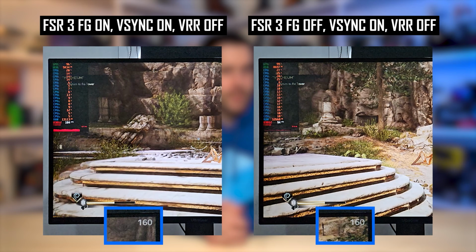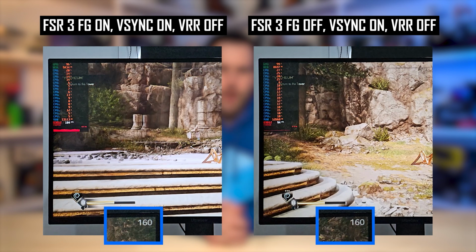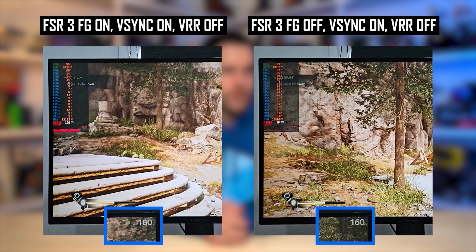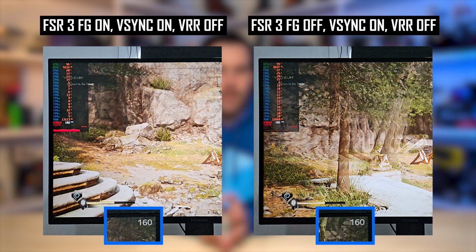I first brought this up when assessing FSR 3 Frame Generation back in 2023. At the time, FSR 3 Frame Gen was capable of increasing the frame rate as intended and doing the usual interpolation, though at the time without the assistance of machine learning. But when I was actually playing games, the output wasn't as smooth as I would have liked. FSR 3 would often show an output of, say, 120 FPS, but the gameplay experience wasn't equivalent to 120 FPS in smoothness. And this wasn't related to the latency penalty associated with Frame Gen, rather the actual smoothness of the output as delivered to the display.